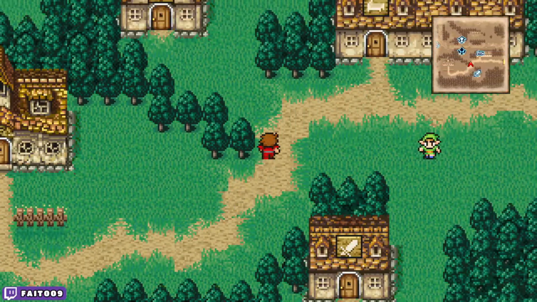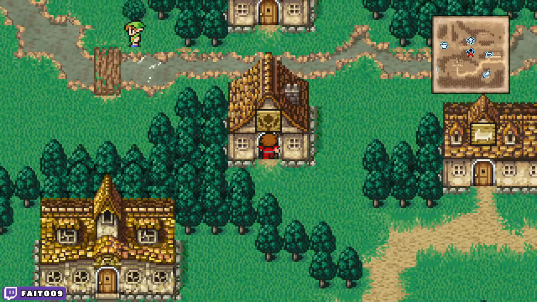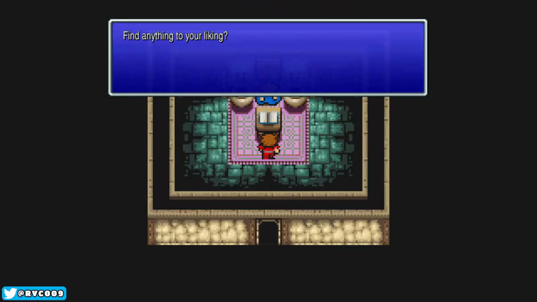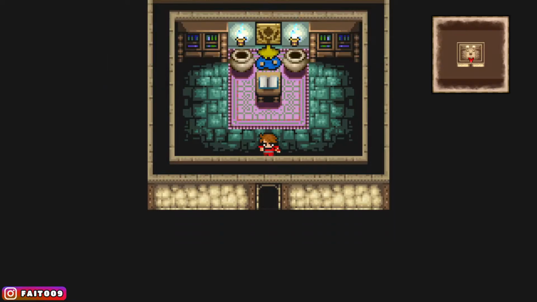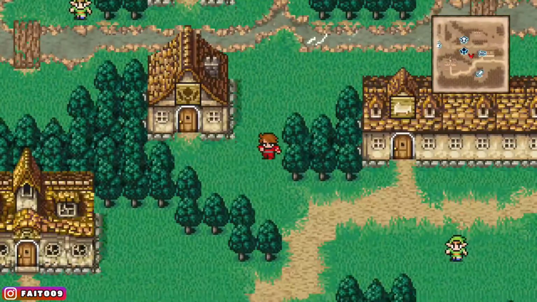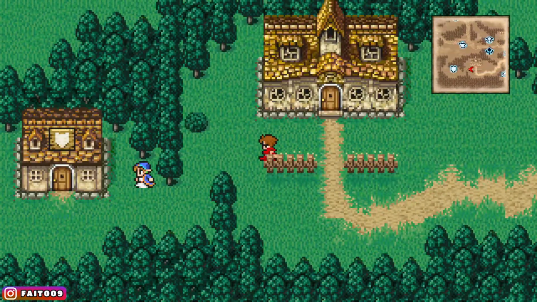And let's see the dark magic shop. Pira. Sundara. And hold. I need 3,000. And 3,000 for the white mage as well.